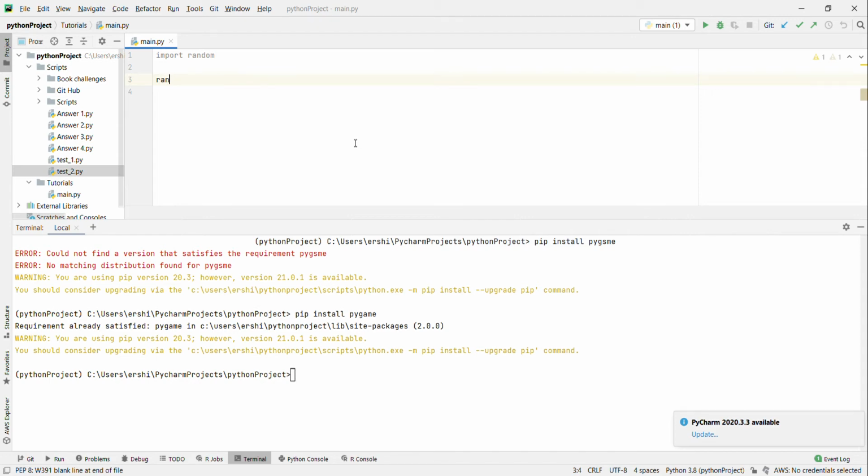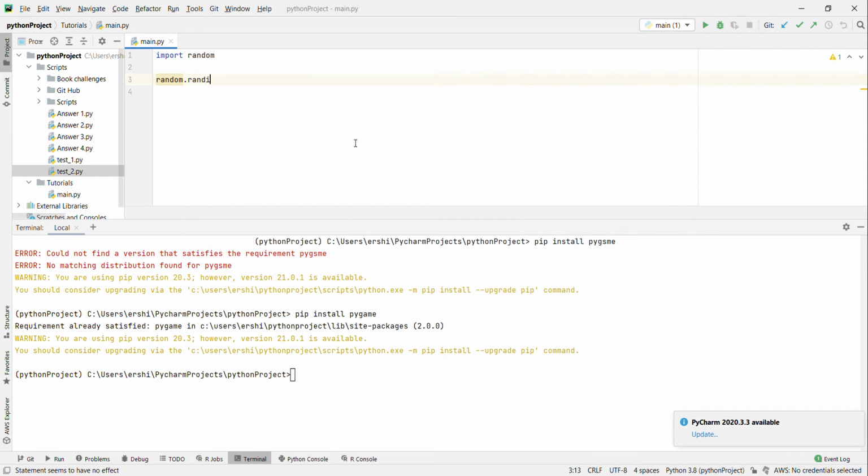So how you use a thing of a class. Random is a class, and to access one of its functions, I'm gonna type dot and then the function name. There are like a million functions. There's randbytes, random, randint, randrange, seed, shuffle, and all that stuff. There's even sample, and there's too many functions, but we need to tell Python which function we want to use out of the class.